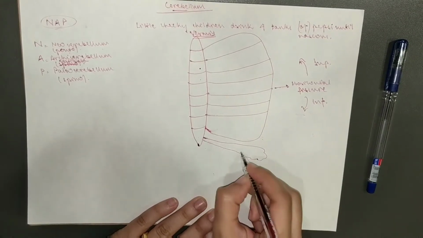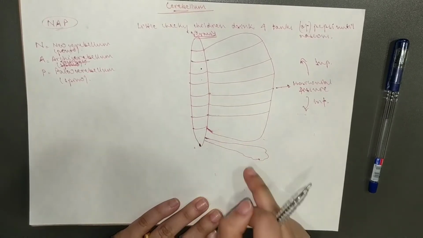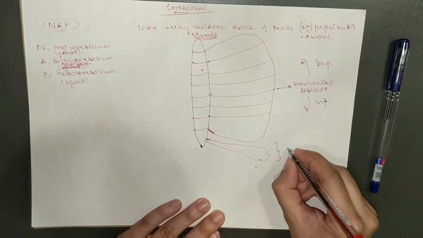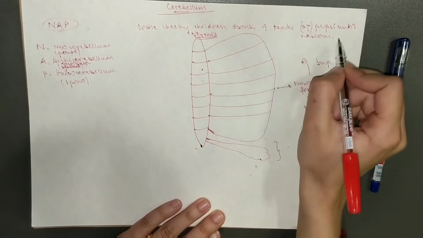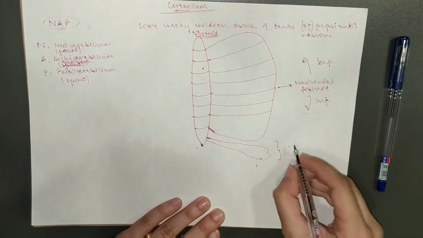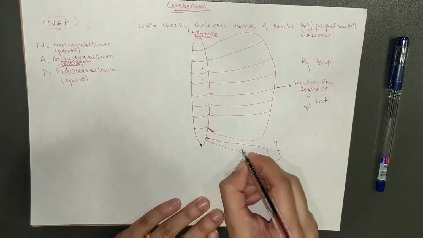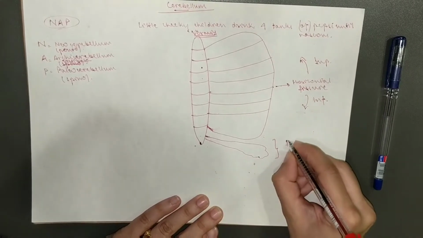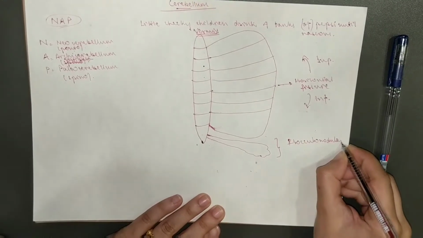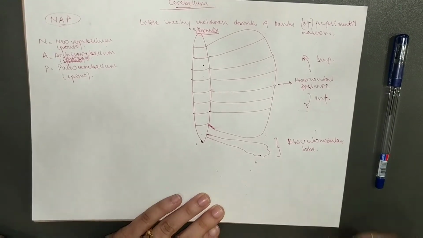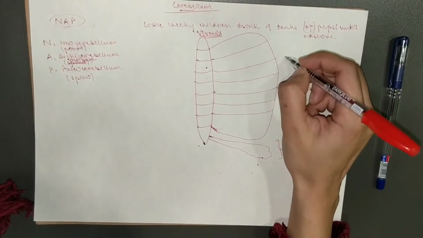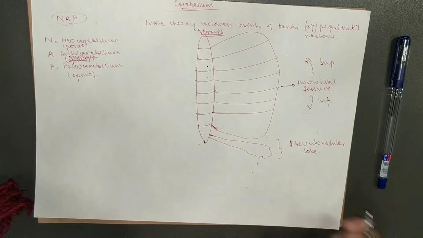The last one, the part of the vermis and the lateral hemisphere, both of them constitute the floccular nodular lobe. Floccular because of flocculus, nodular because nauseous, and this is known as the flocculus. This part is in some books known as the anterior lobe, just the first two, and the rest would be the posterior lobe.